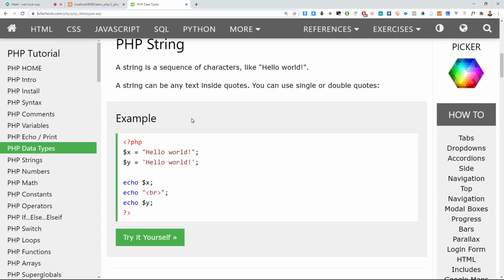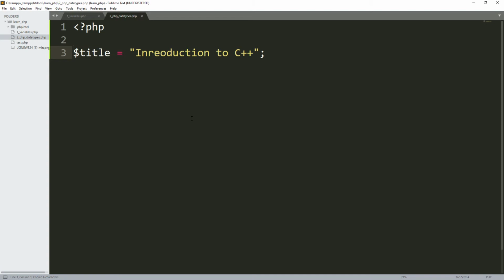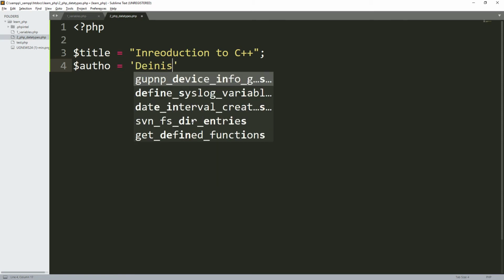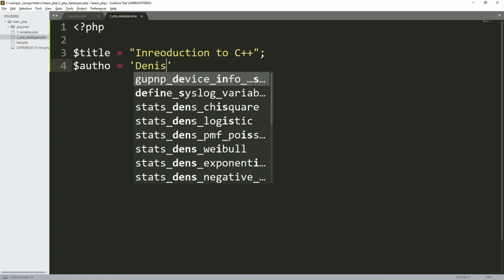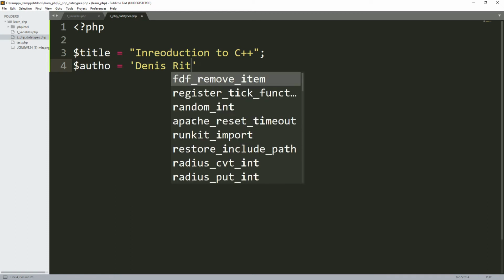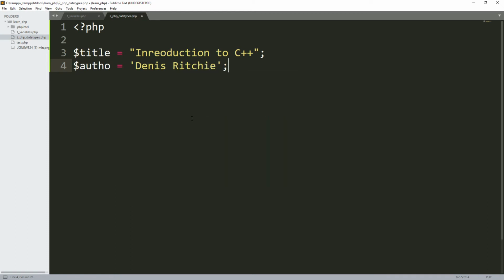A string. As well, I can use single quotes. So I can as well use a single quote and say $author is equal to a single quote, maybe "Danish-Canadian". Okay, so that's the author.